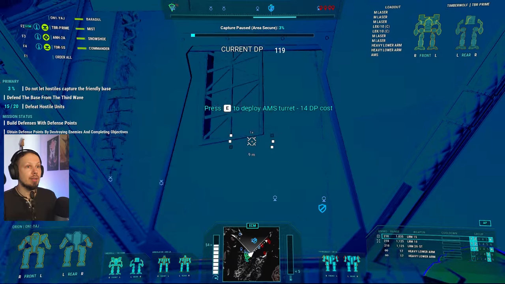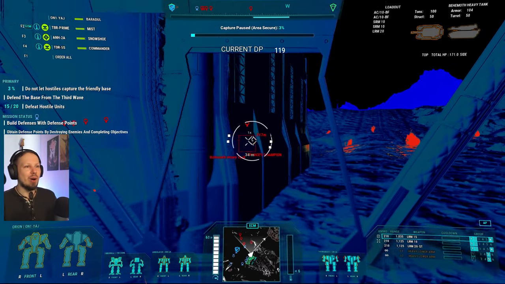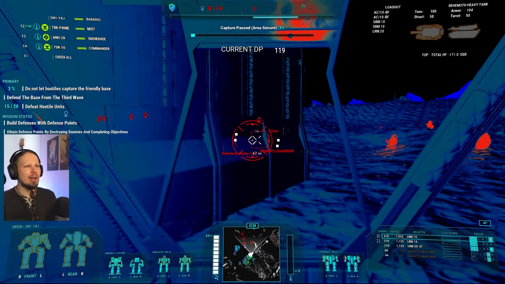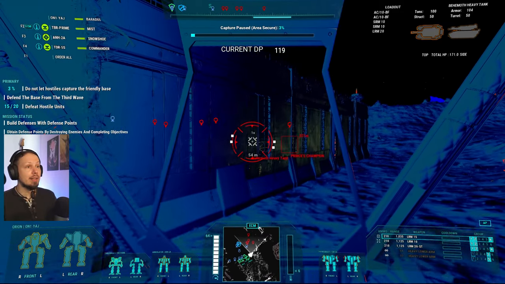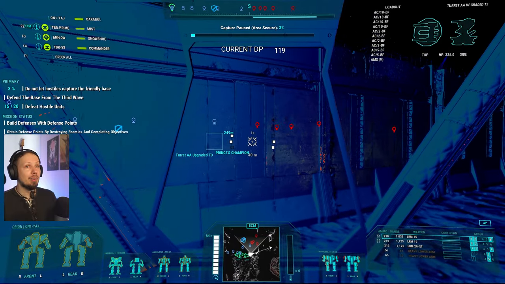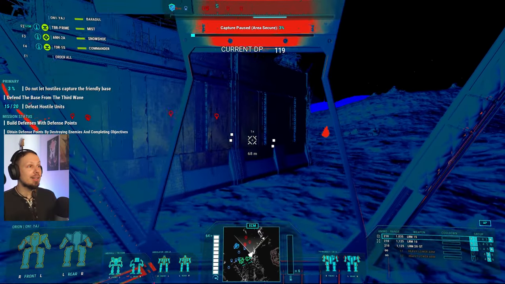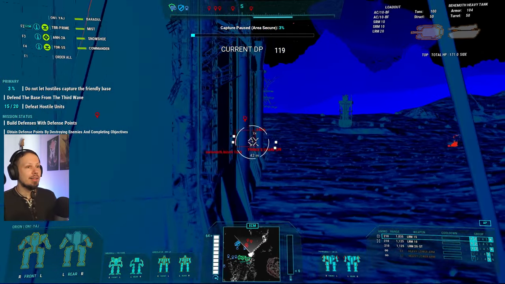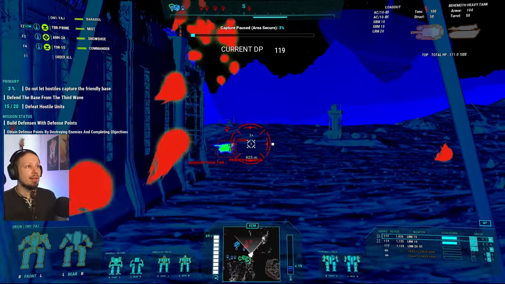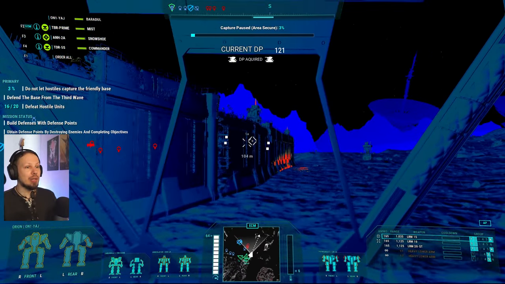Do we have here? AMS turret. I really want to get some more offense now. I think they're already in the base. Oh yeah, they are. Oh boy. Oh, they are totally in the base. Target acquired. All right. Where is my other entrance?